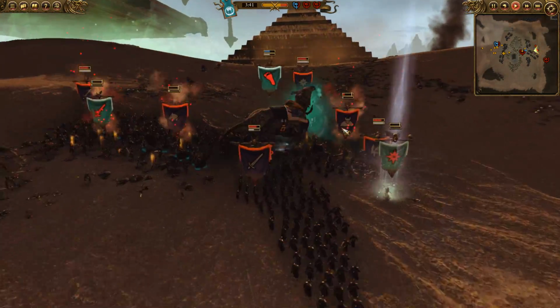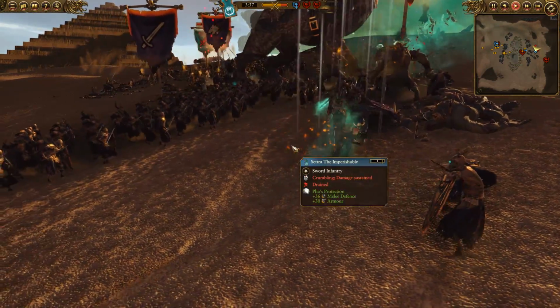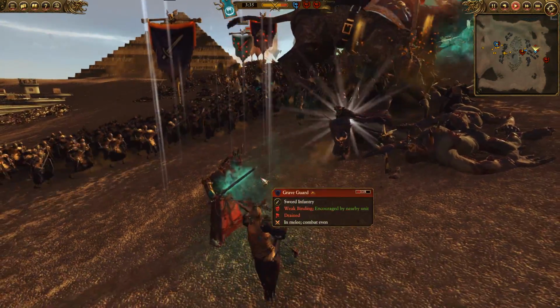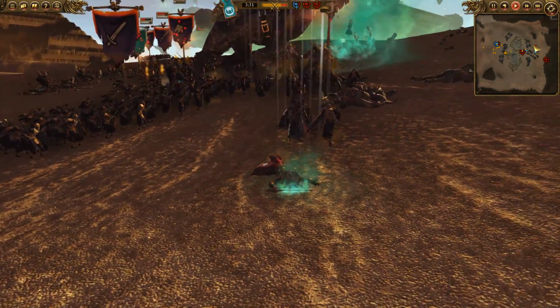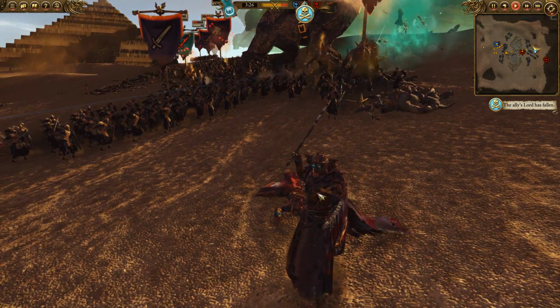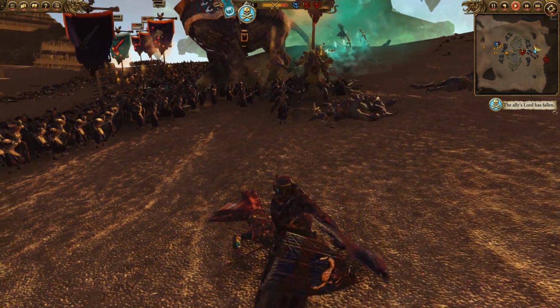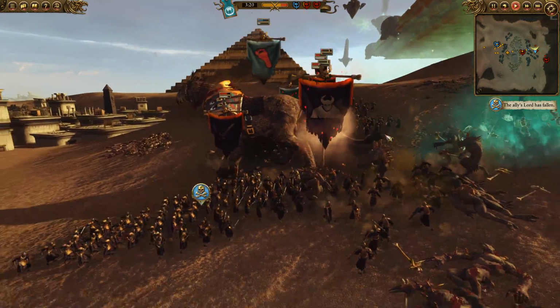And then back here, the fights. Oh, we actually have Jackiefish's general fighting a White King and a Grave Guard. He's down for the count. Will he? Nope, he's dead. The flame is out, and he's gone. So that's okay. It's not the end of the world.